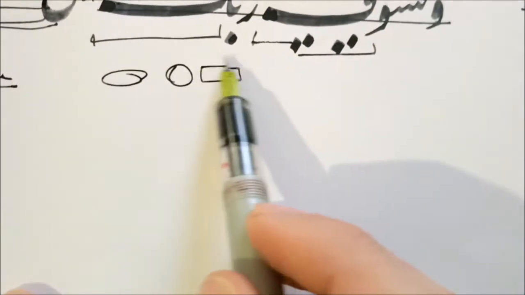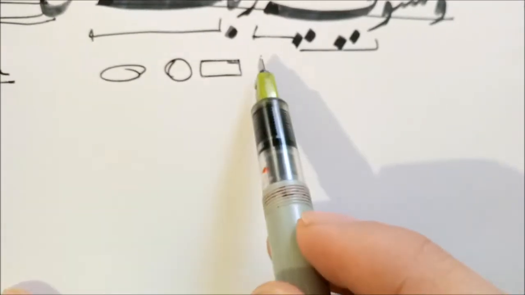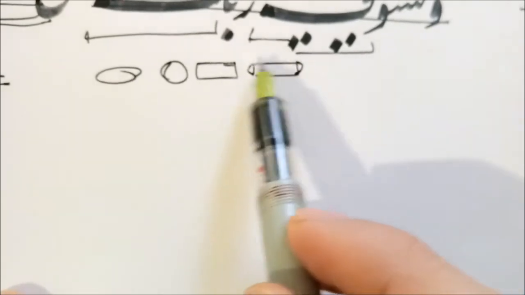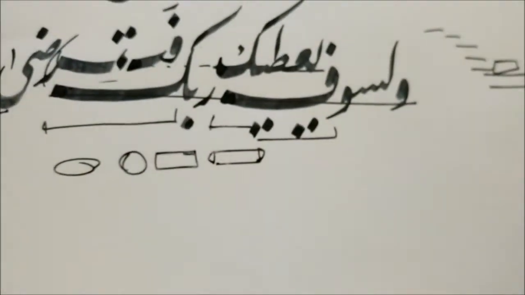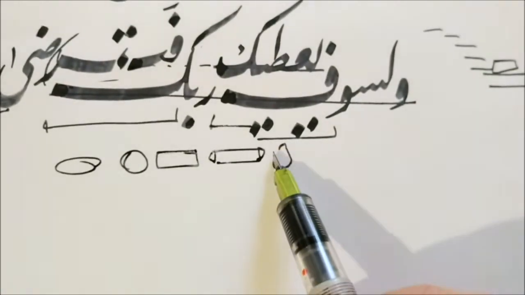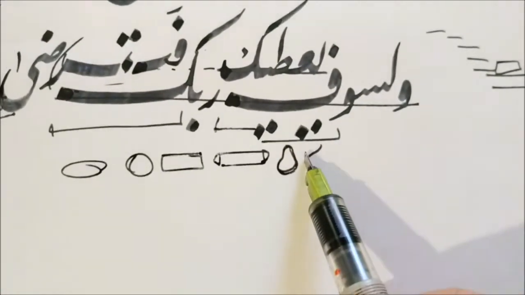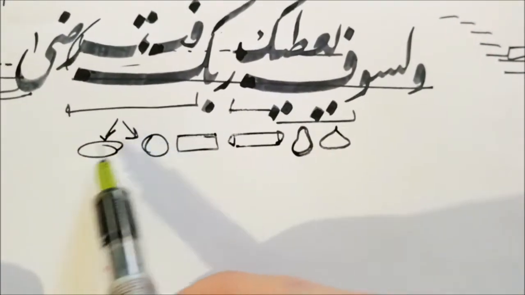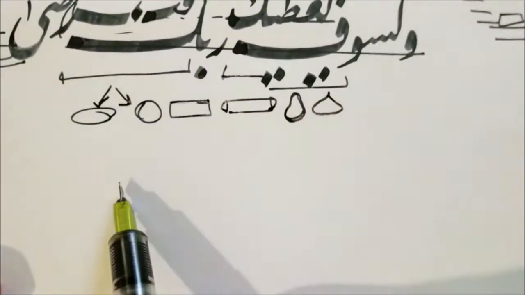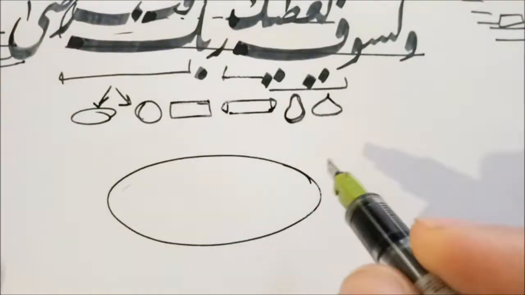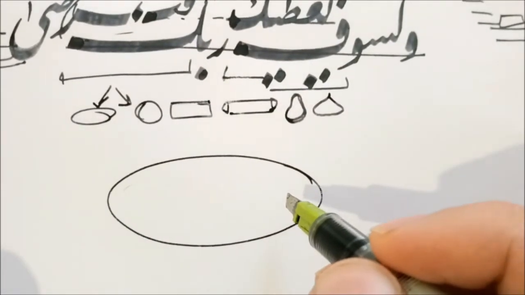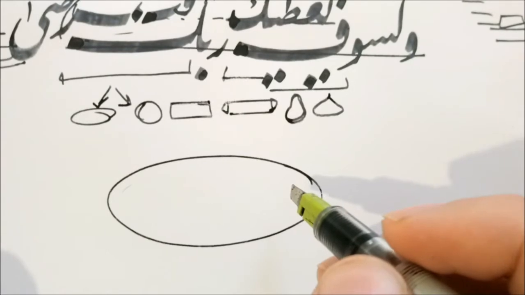You sometimes see it in a sort of rectangular shape, or a rectangular with boundaries on the right and the left. You could also see it as a pear shape, this shape, and the hazelnut shape. So you've got lots of shapes to deal with, but the most abundant ones are those two, the circle and the ellipse. So here we are going to use the ellipse one, and we are going to write وَمَا النَّصْرُ إِلَّا مِنْ عِنْدِ اللَّهِ.